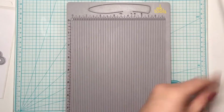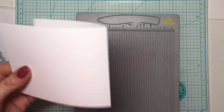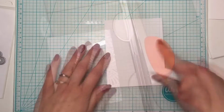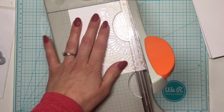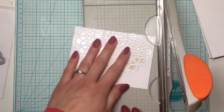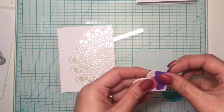So then I will be using my EK Tools scoring board to score another piece of that Cougar cardstock at 5.5 inches for a top folding A2 size note card. I will be creasing that with my Teflon bone folder and trimming this foiled panel down with my Tonic guillotine paper trimmer down to 4 by 5.25 inches.